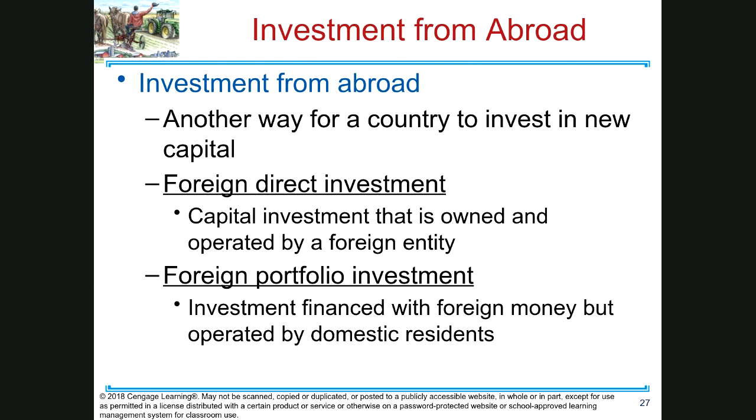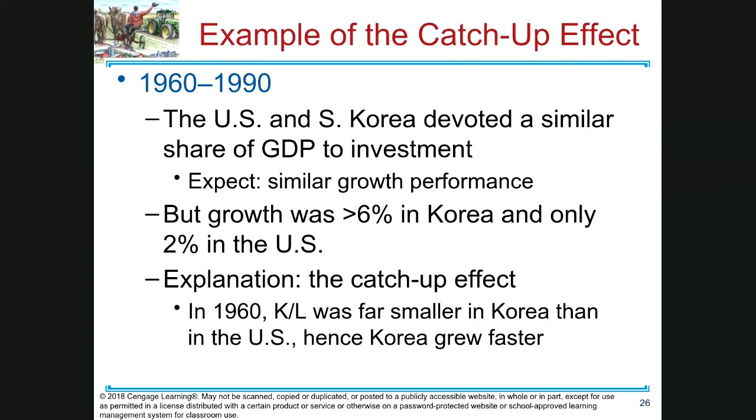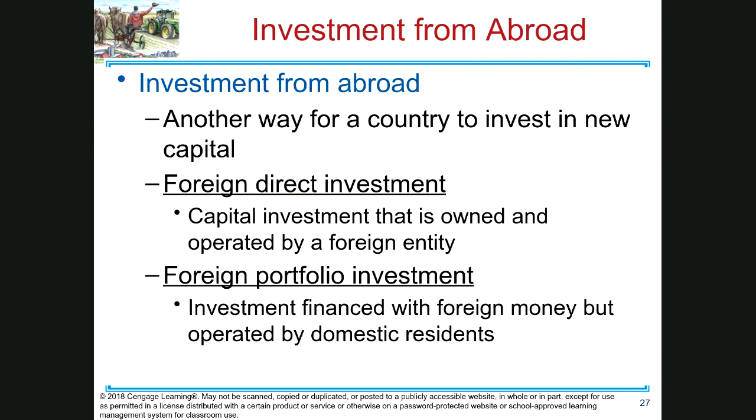Also, yeah, just glance through all these. Then, if there's too much capital in the U.S. and it doesn't have the growth rate as much, they might as well just go invest it abroad. Okay, invest in Korea, in China, overseas, like McDonald's and Starbucks do. They're going all over. There is another way for a country to invest in capital. Okay, either you can directly go out there and invest, or indirectly. We call it portfolio investment.